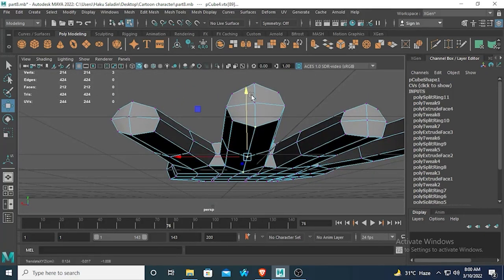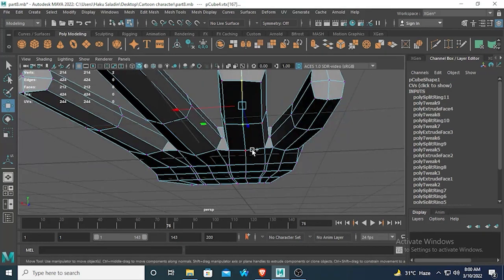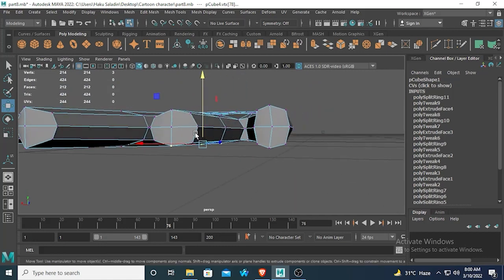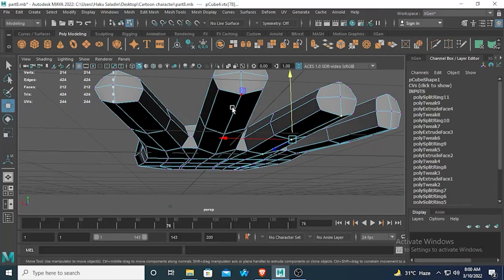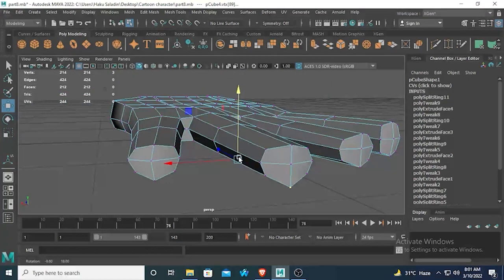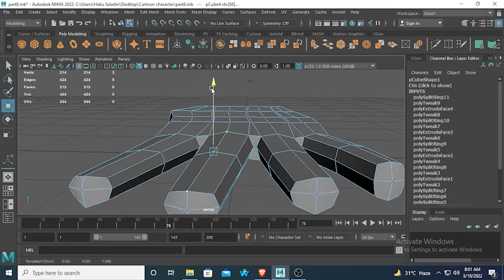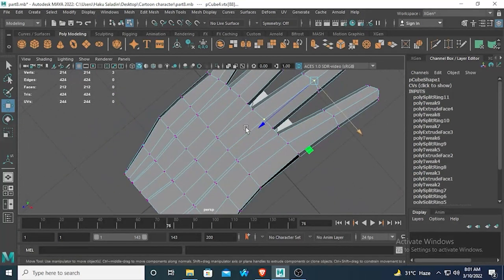Making the shape more rounded, that's why I'm moving this middle vertex and tweaking them. Okay, so I have made the forefinger.